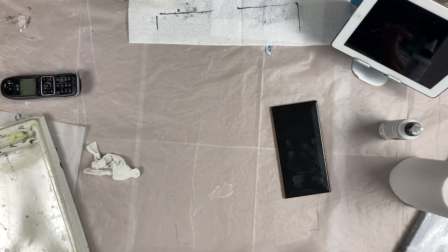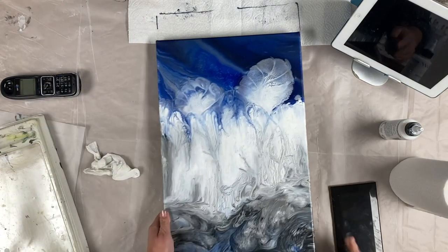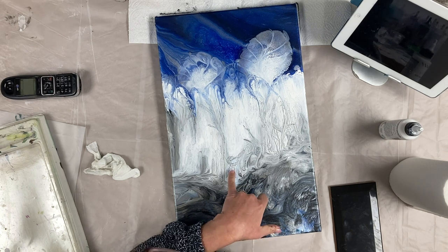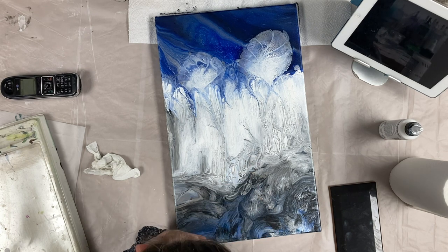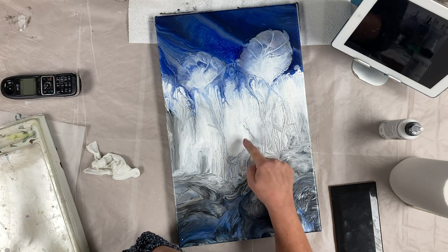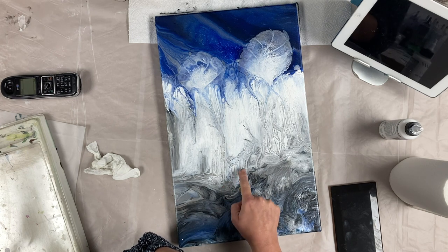So, where's my pen tip? What I'm going to do is mix up some grey, probably a little bit darker than this grey here that you can see in the cracks, or maybe the same colour, maybe a couple of shades. And I can start to see already some lines that I can start to pull out. This interesting flower shape here, in here and a couple down here.